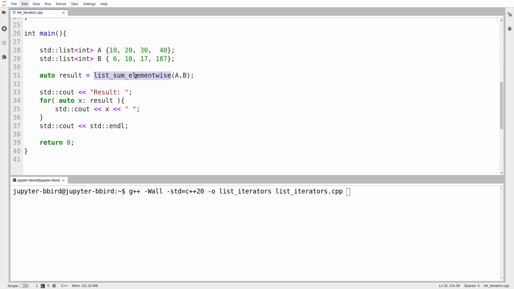They are of the same size, and I would like to take both of them and add them up column by column. So I'm going to make a new list where the first element is 10 plus 6, so 16. The second element's 30, the third element's 47, and the fourth element is 227. So I take two lists, line them up column by column, and then add the pairs of elements together. And that requires the ability to hold my place at the same position of each list at every step.